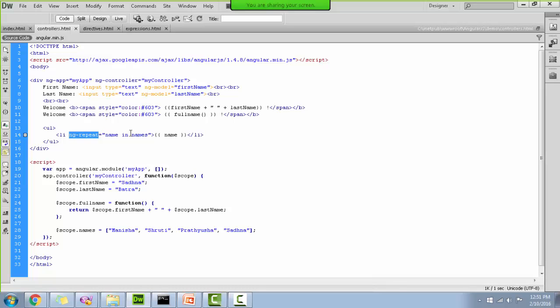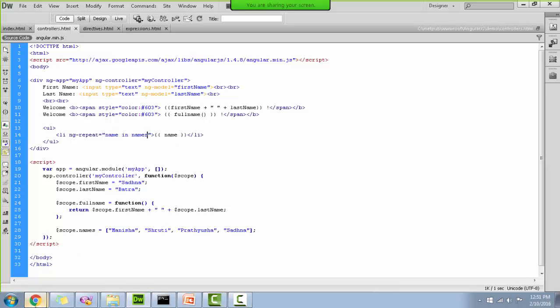How many times should it repeat? The length of the array. So I'll say name in names, and every name gets displayed in an li tag, which is repeated once per name in the array.